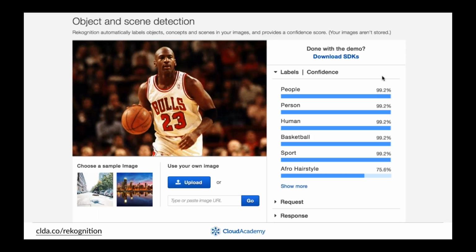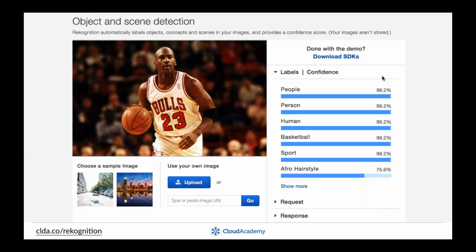So what about object and scene detection? Here I just took a screenshot of the AWS console. First of all, the API is completely stateless, meaning that every time you upload an image and you ask for object detection, the API will run over your image without any sort of caching, and they will not store the image, they will not store the binding between those pixels or that image and the result. So it's completely stateless.